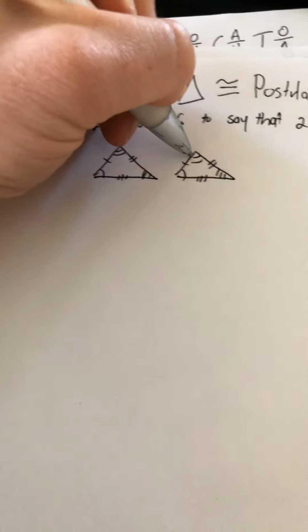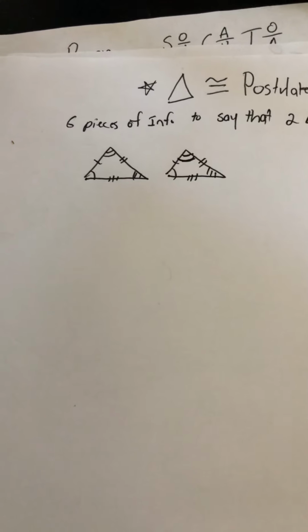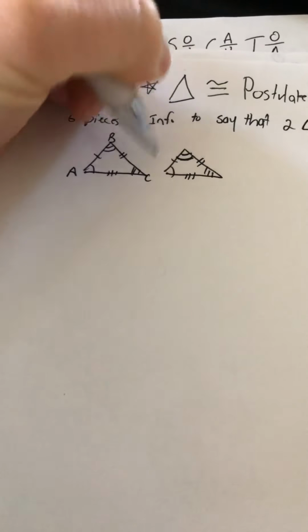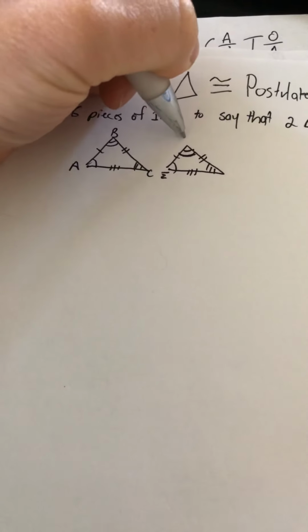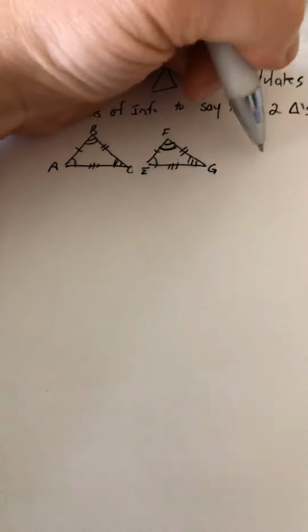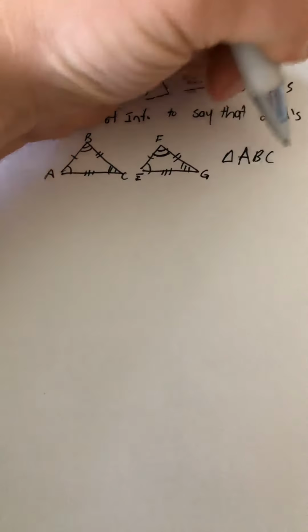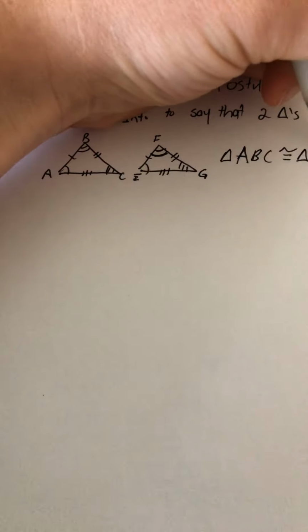And we'd have to know the reason behind them to say they're congruent as well. Because I don't know about you, but I like to question some things, and it's not like the blind leading the blind here. So to say these are congruent, we would have to know each piece of information matches the corresponding one. But I know a lot of people are lazy, and we don't want to do that because that would take too much time and too much effort just to say triangle ABC is congruent to triangle EFG.